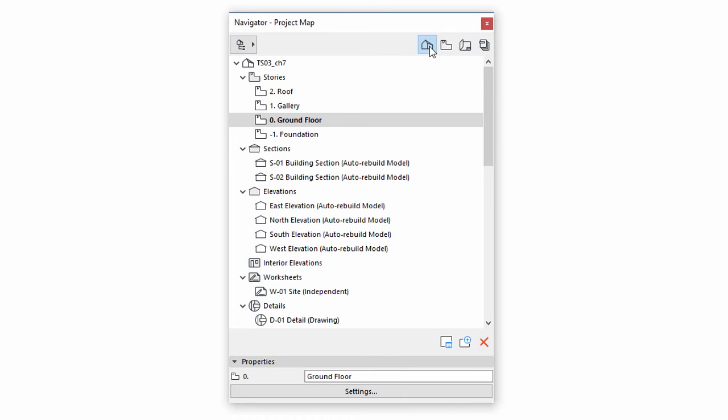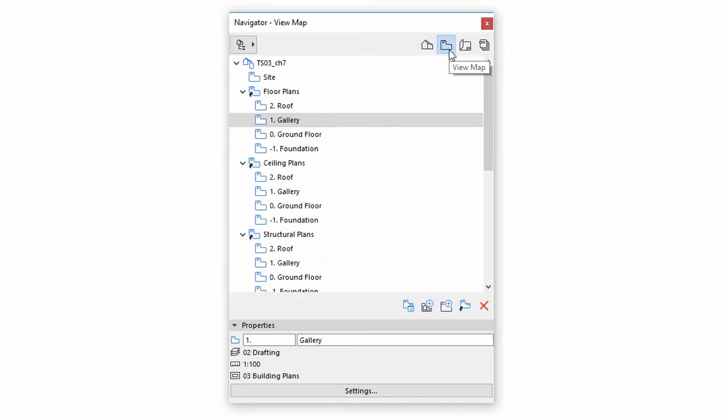In the project map, you work with the model, while in the view map, you filter the content of your model according to your needs. This way, you can create different types of plans, conceptual, structural, ceiling, fire, MEP plans, etc., from a single model. It's very important to emphasize, when opening a view, the previous settings in the project map will be overwritten. In other words, the project map inherits the settings stored in the views.